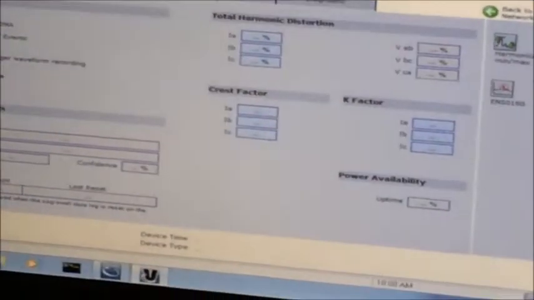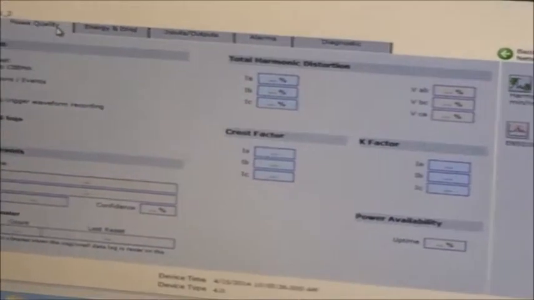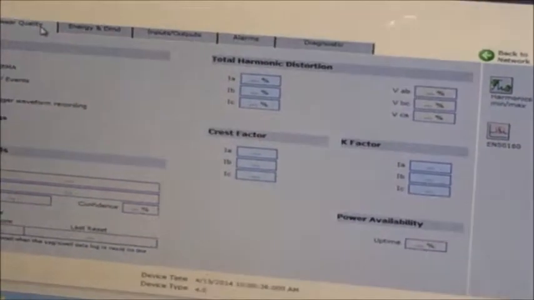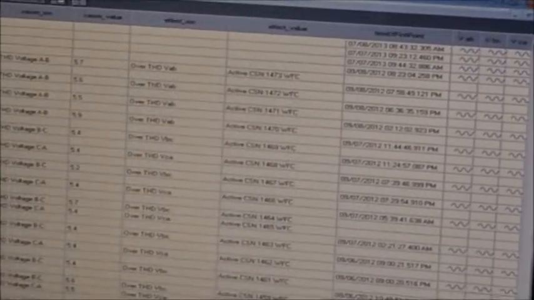Power quality is the next tab. It can take a little bit to populate, and the other thing is you may or may not have certain functions in your meter. So this is just an example of a log that you could use, and it gives you a time and date stamp over time of events.